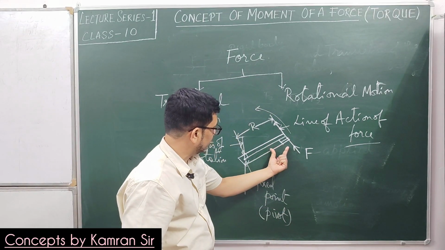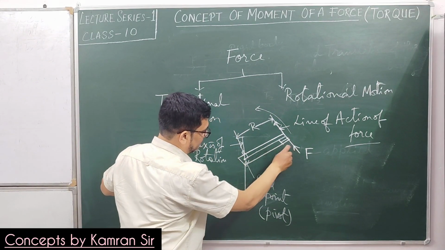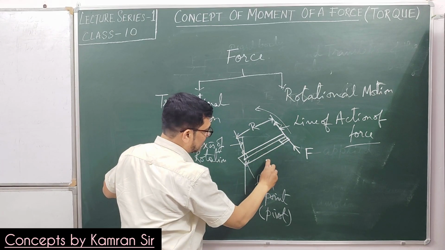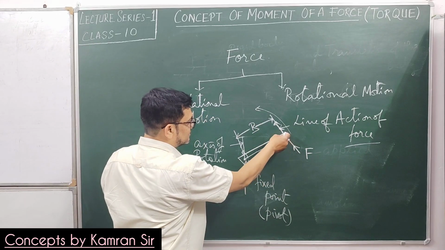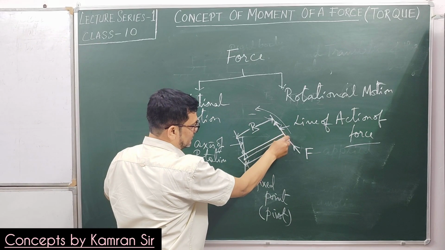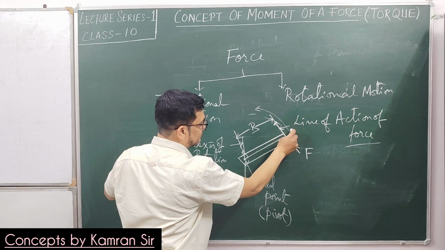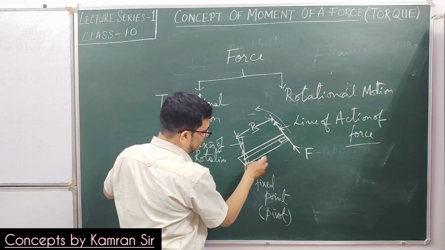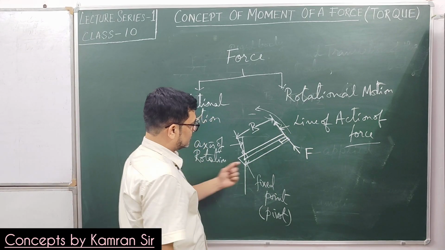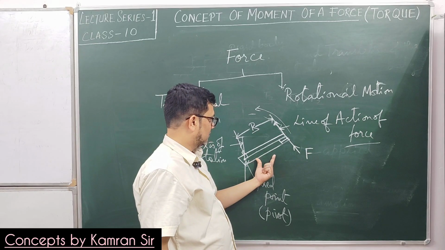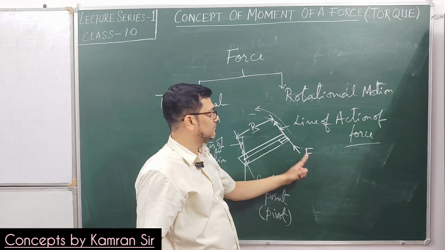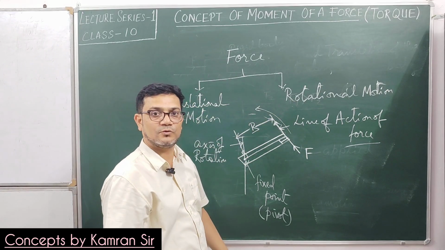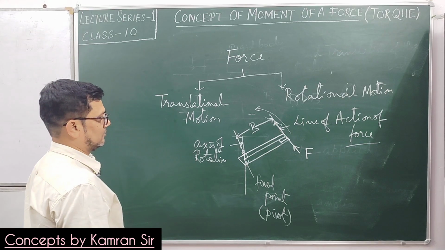So here's what's happening. This is the axis of rotation, and here you're applying the force, and it's going to produce a rotational motion. So this is actually the radius, right? And this circular path, at this point where you are applying a force, if you extend it, is the line of force. We know that a tangent with the radius always makes 90 degrees. So with these two conditions, this force is going to produce a rotational motion. This turning effect is known as moment of force, and it's also known as torque.